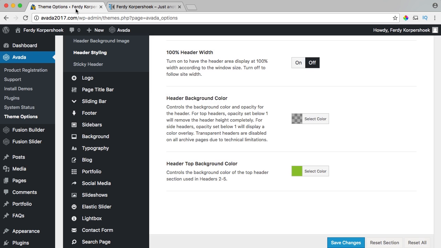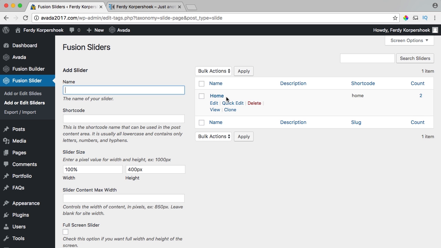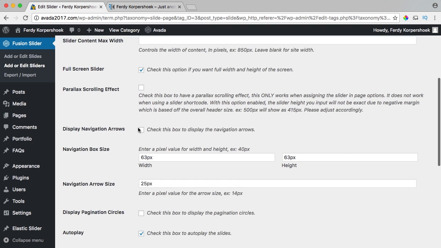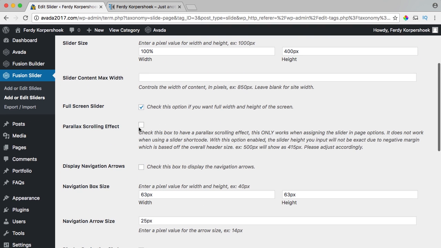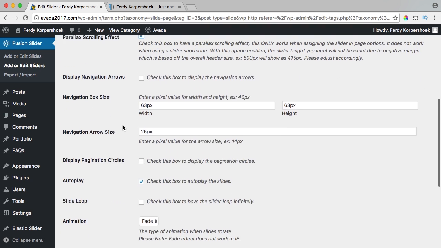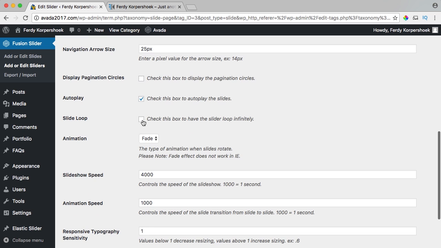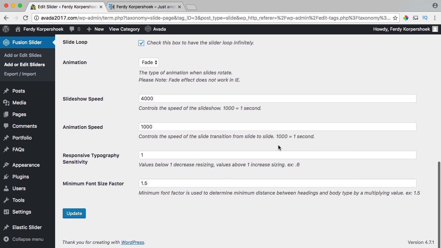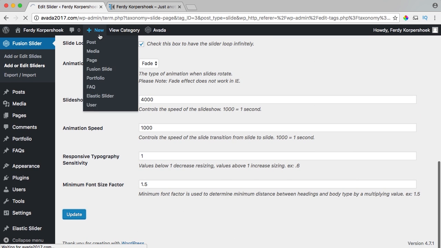So I go to theme options. I go to Fusion slider. Add sliders or edit sliders. I edit the home slider. And I want to make it loop, and parallax scrolling effect. So slide loop. Update.